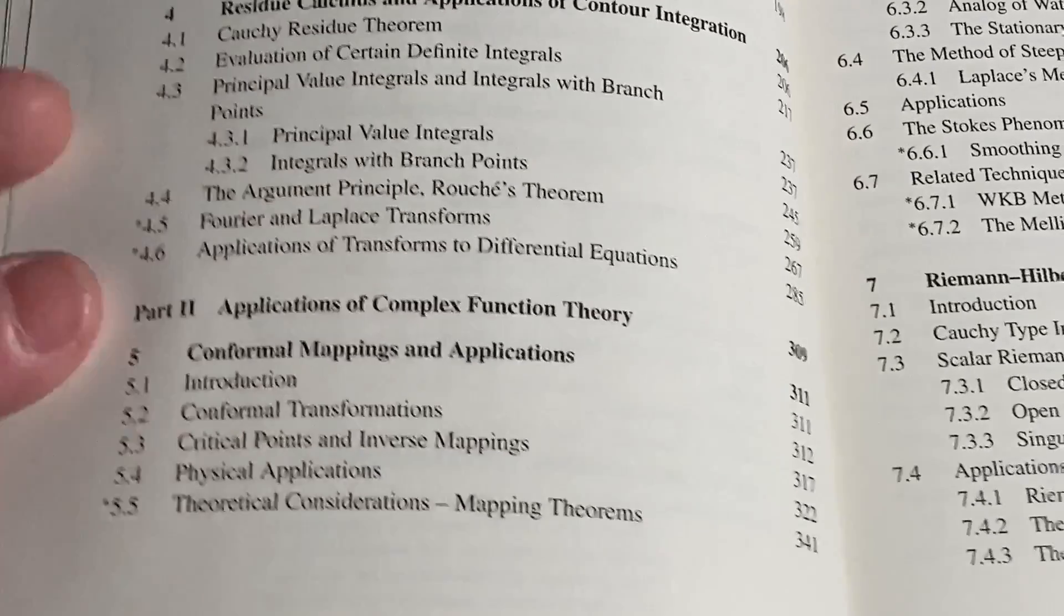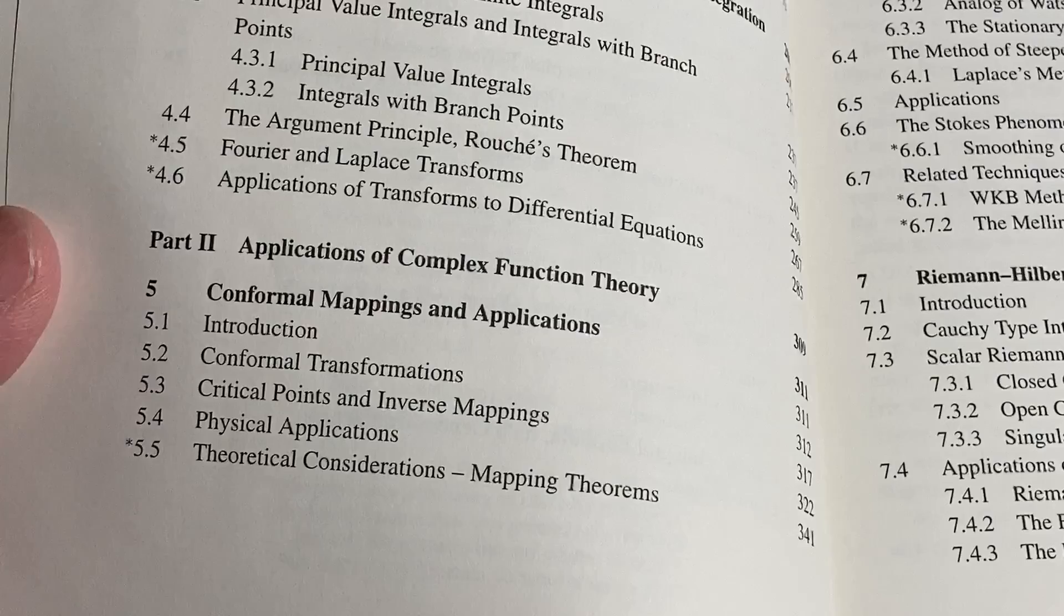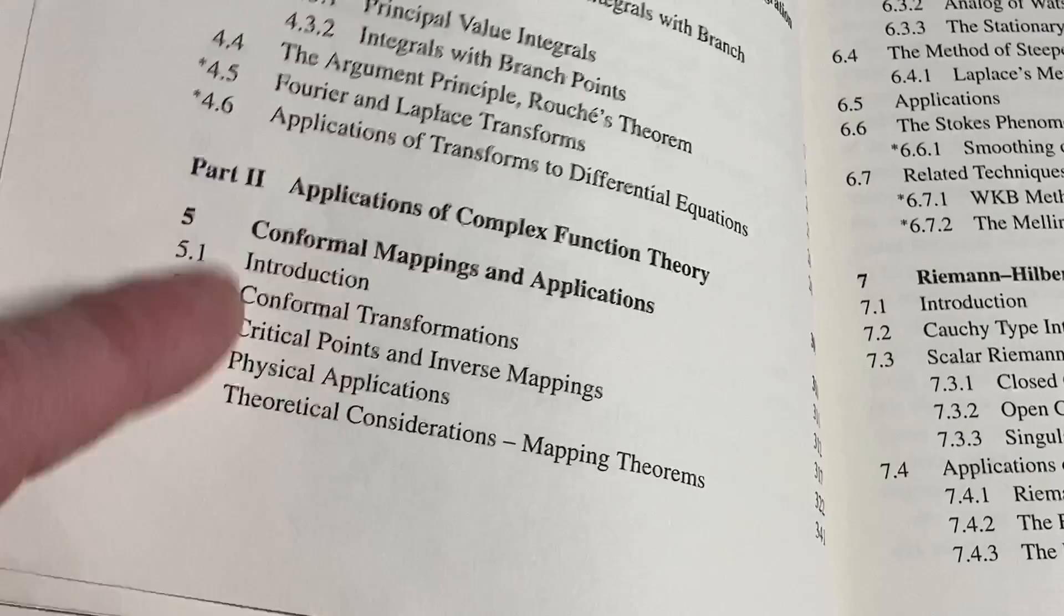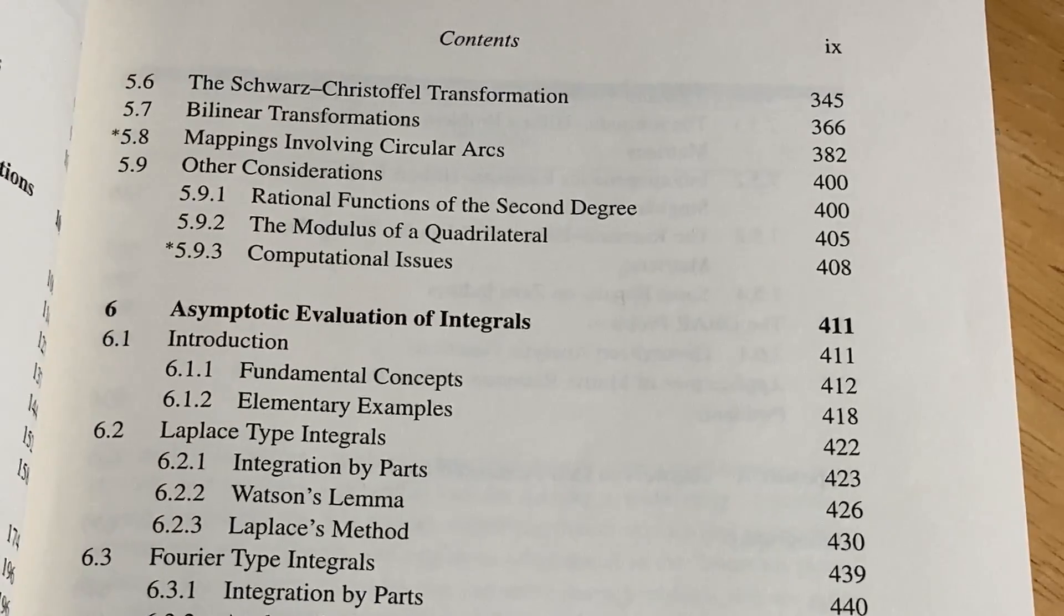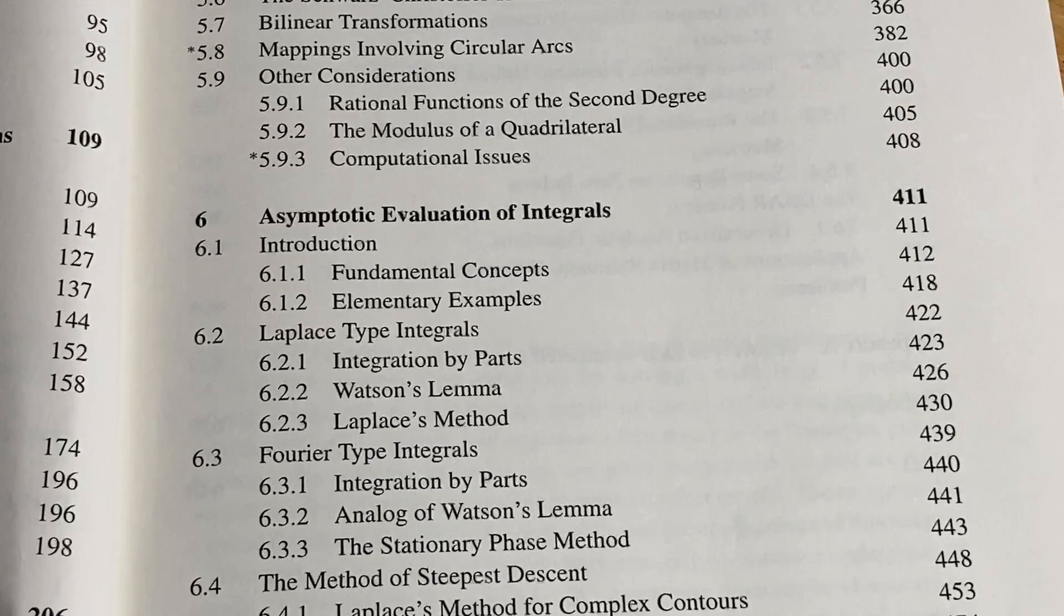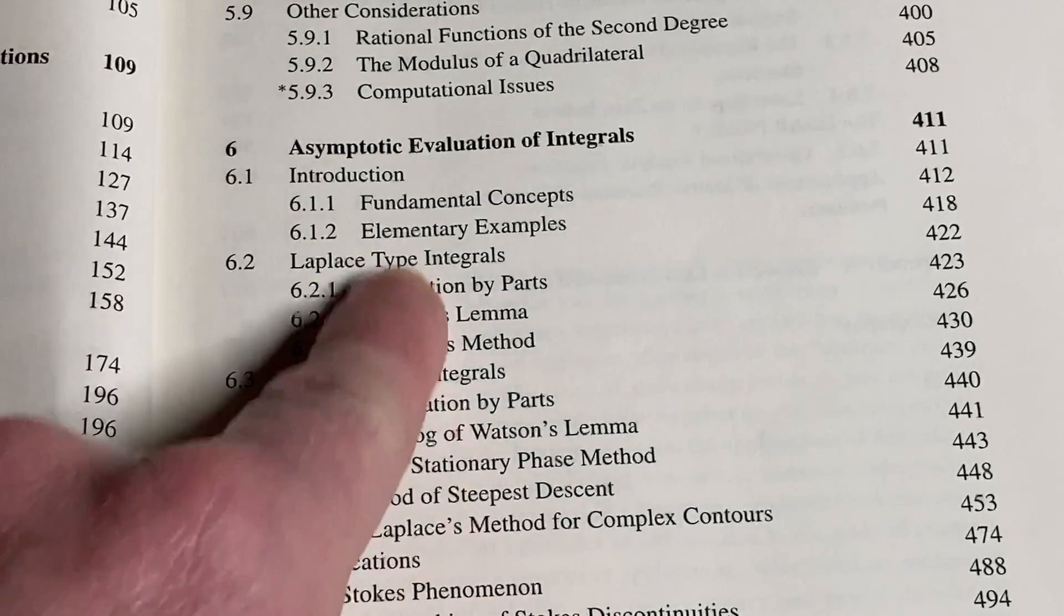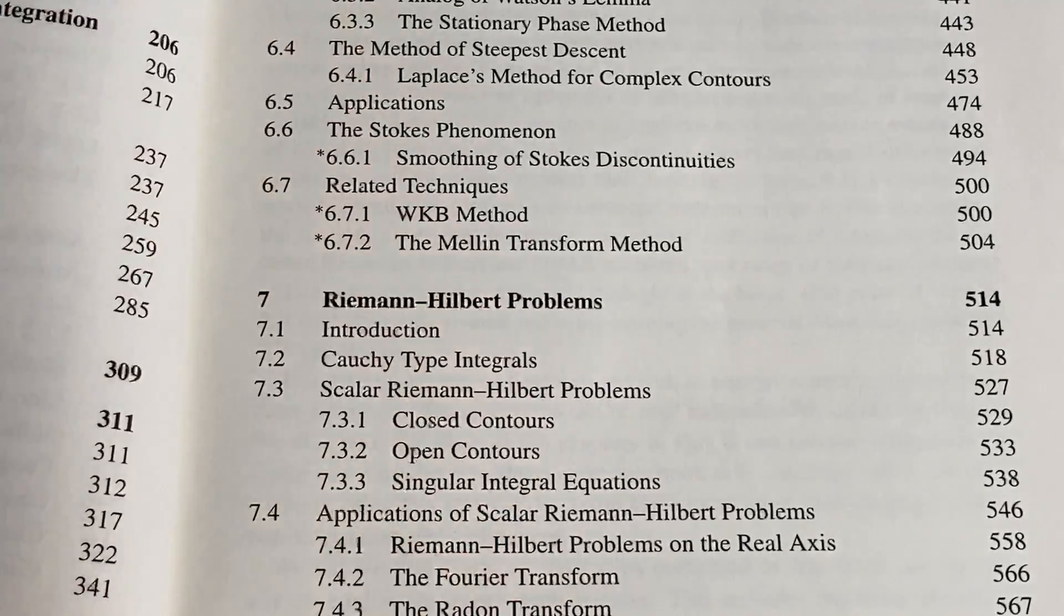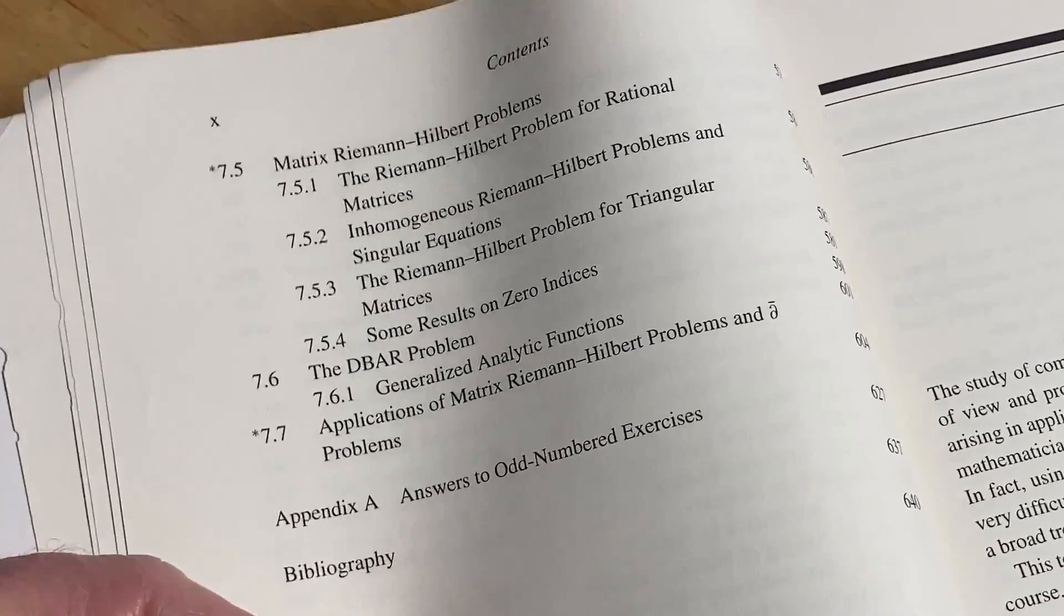And then part two is where it gets a little more advanced. This is stuff that you typically, you might learn some conformal mapping as an undergrad, but not always. It's typically at the end of the textbooks. If you look at an undergraduate book on complex variables, typically this is near the end. So you don't always get there when you're in a classroom. So this book is a goldmine for topics. That's really what makes it such a great book is that it actually contains mathematics that other books don't contain. None of this stuff is typically found in other complex variables books. Like if you pick up the book by Brown and Churchill, you're not going to find a lot of these things. It will touch on certain topics, but this is way more comprehensive.